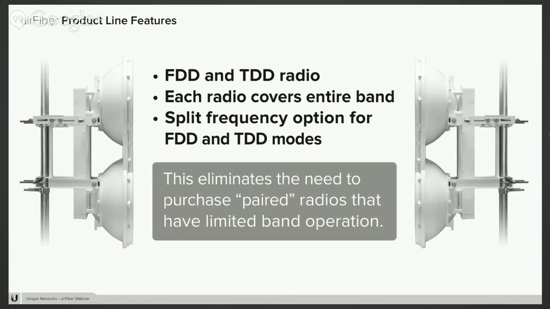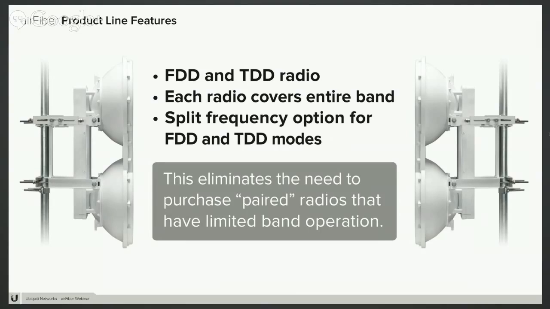AirFiber is also a pretty wide band radio. We don't have frequency-specific pairs. For people who are familiar with a lot of the licensed backhaul products, when you order the radios, typically you'll have to order what frequency or narrow range of frequencies you're planning on using the radio link. And they need to do this because for those radios, there's actually a hardware-specific filter that gets plugged in. There is no such limitation with AirFiber. An AirFiber radio covers the entire band that the radio covers without any sort of hardware modification at all. There really are no frequency-specific pairs.